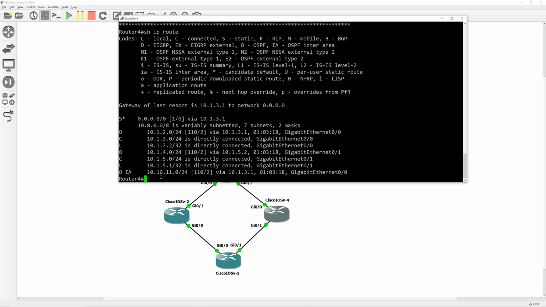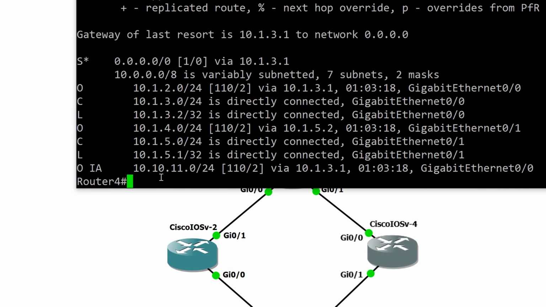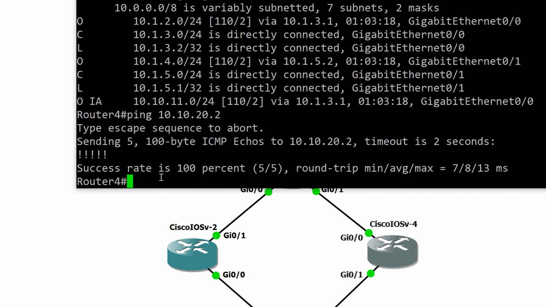And let's ping the 10.10.20 network. So we have the OSPF routes that are coming out now. Let's verify.